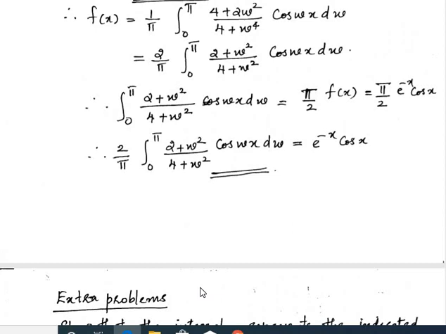So these are the first two topics of the module, that is Fourier integral. We have learned the Fourier integral, Fourier sine integral and Fourier cosine integral. So you have to learn the Fourier integral formula, Fourier sine integral formula and Fourier cosine integral formula. If it is specified to apply a particular formula, you have to apply that formula. If not specified in the given question, you have to check which trigonometric function comes together with the term x. If it comes with cosine, then apply the cosine formula; if it comes with sine, apply the sine formula.